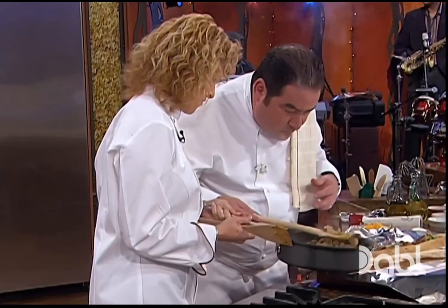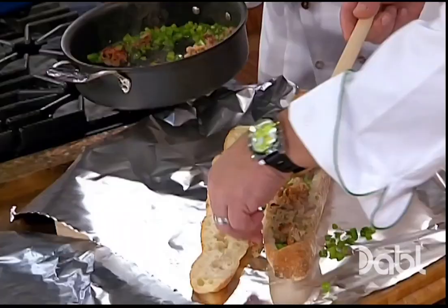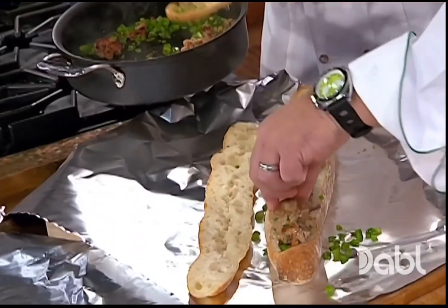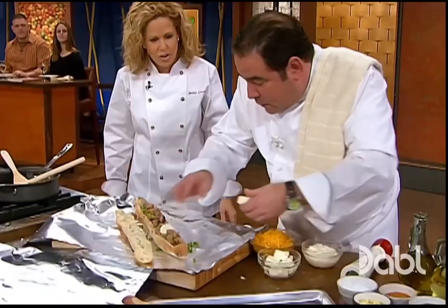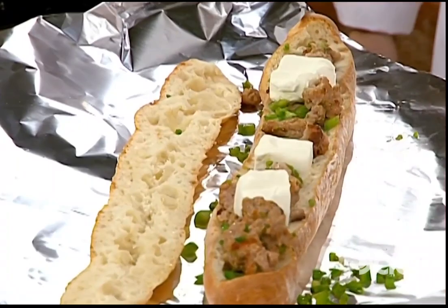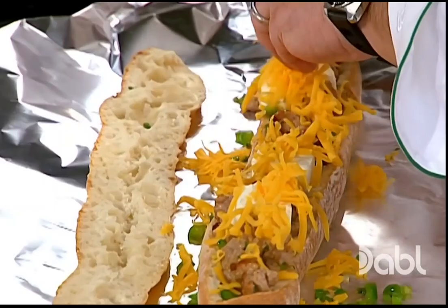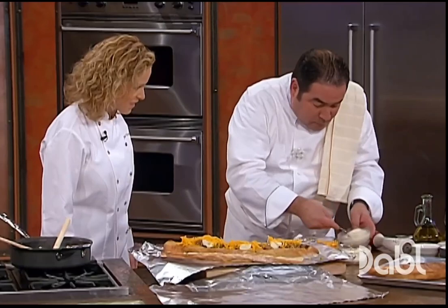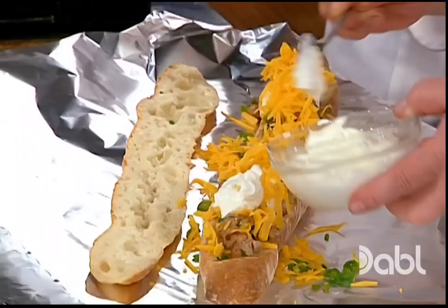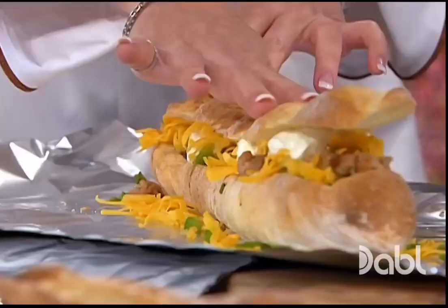All right, now, so that gets in there. Gorgeous. Doesn't that look good? We're going to do another one. Smells luscious. I wish you could smell this. And if you like it hot, you can use the hot sausage. Now, here's the thing. You take a little bit of that cream cheese. It's a theme now, Chef. Don't tell everybody. They'll all be doing this. You take some cheddar cheese. Is he the best or what? Then we're going to take a little sour cream like this. It's very low fat. Now we put the top on it, wrap it in foil. We're going to bake it in the oven. When we come back, ooh la la.